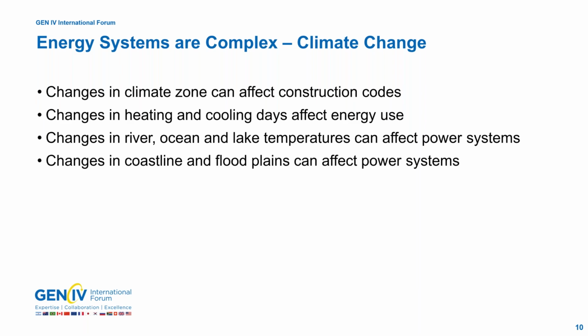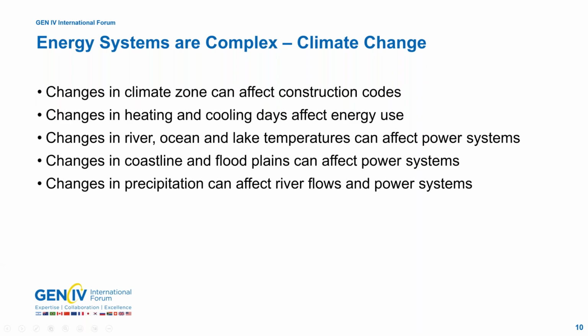You can also expect in the future changes to coastlines and floodplains. As certain regions become drier, things that are currently in a floodplain no longer will be. But one of the odd things about climate change is that you very often get the odd effect of both being drier through parts of the year and wetter through other parts of the year. So the floodplains can disappear through certain times of year, but they can show up in other times of year in places where they don't currently exist. As global ice caps melt, the sea level will also increase, and that can lead to increased coastal inundation. And if you're siting power facilities close to a coastline, that's something that has to be taken into consideration.